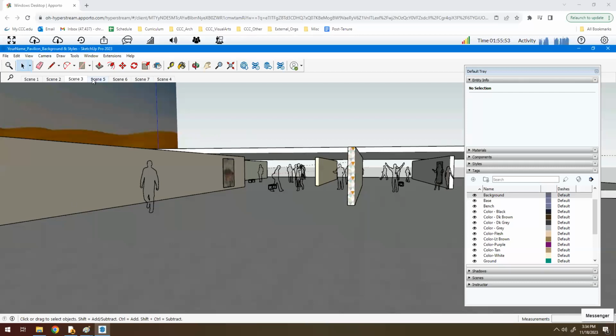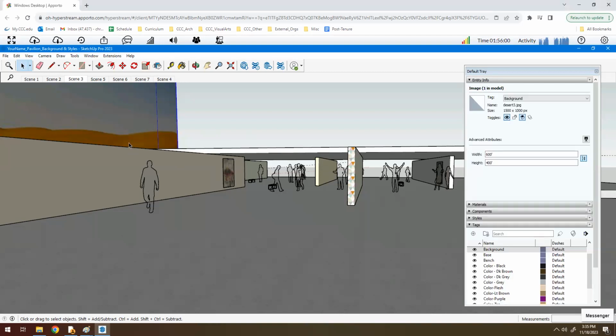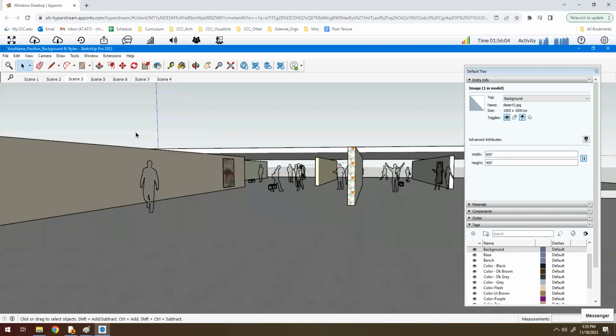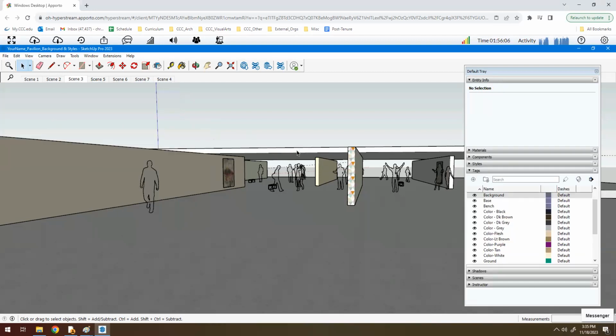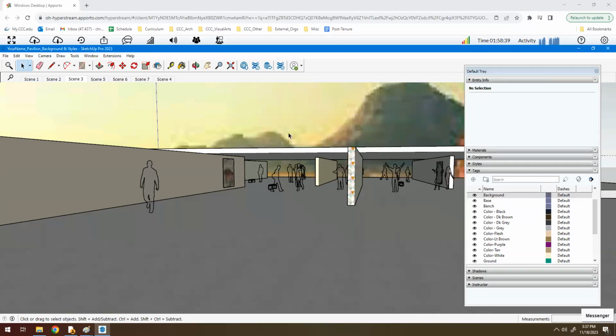So I've gone to another scene and I'm going to work on bringing a background image in there. So again, there's that image that I had already worked on, and I'm going to right click and hide it. All right, now I'll bring in another image to serve as the background here, and I'm going to look for another similar desert scene for that one. Oh, I brought in an image and I feel like it's just too pixelated, so I'm going to delete that one and try another one.